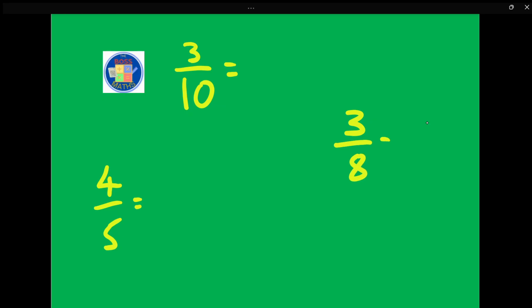So you can try these following questions coming up. The first one you can have a go at is 3 over 10. You could do this one by looking at it, but show your working, and let's see if you can get me an answer on that one. We can have 4/5. We can have 3/8. And the last one, let's make a tricky one. I'll call it 5/7. Okay, you can have a go at these and then I'll go over it and we'll see if your answers match.